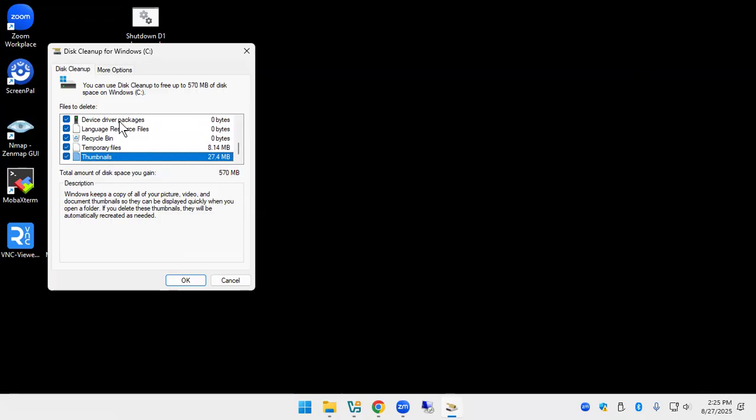It's temporary files. Yes, Ignacio? So if we use disk cleanup, is there still a point of, because I used to manually search percent temp percent, and then manually drag all those files. I don't know what you mean by percent. Oh, if you click the percent symbol and then temp and percent, it brings out a bunch of temp files. This won't do that, no. Oh, yes, you can delete your temp folder.